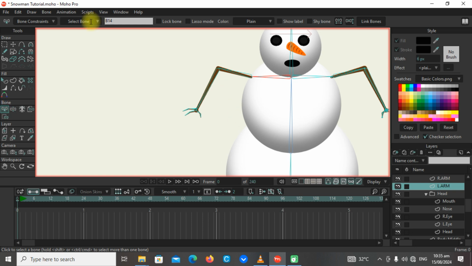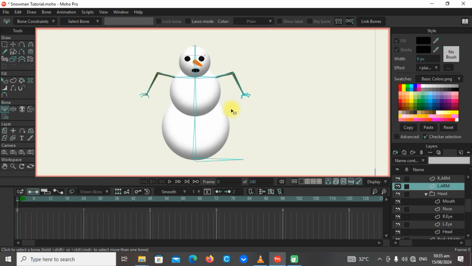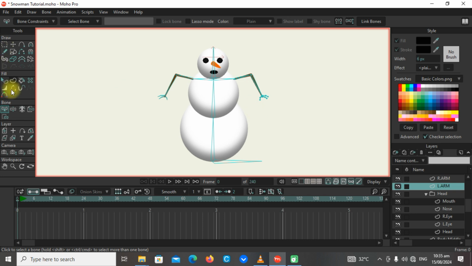Alright, so bone constraints, you select the bone constraints, angle constraints, and you simply want to line it up like we did the last one. Alright, nice. And this is it, guys.